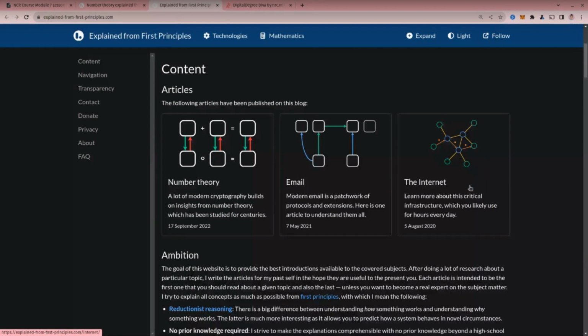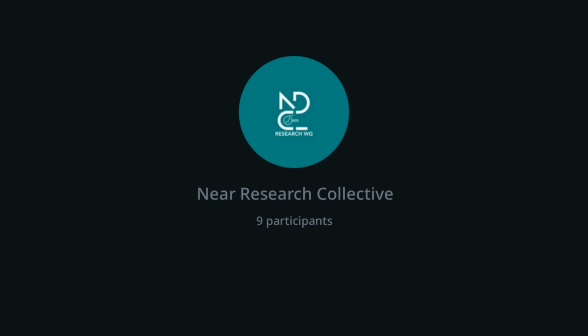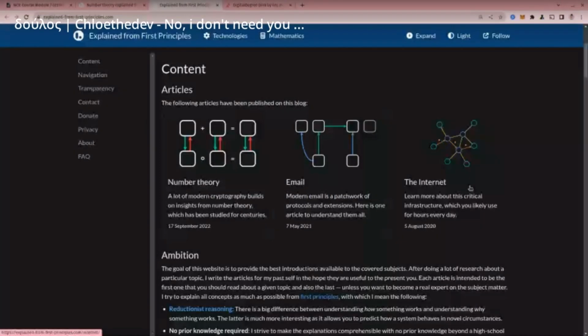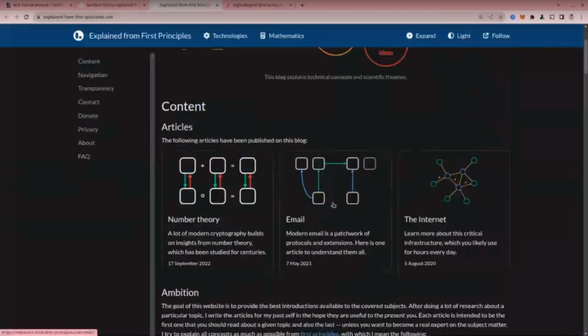It goes in depth through every single thing from first principles. What is the internet and how do we connect? And you'll learn it's all about cryptography, and that's how you secure the internet. And it's kind of web 0, web 1, web 2, web 3, haha. I mean, it's the most beautiful website I've ever seen in my entire life, to be honest. This is amazing. Then it goes through email.